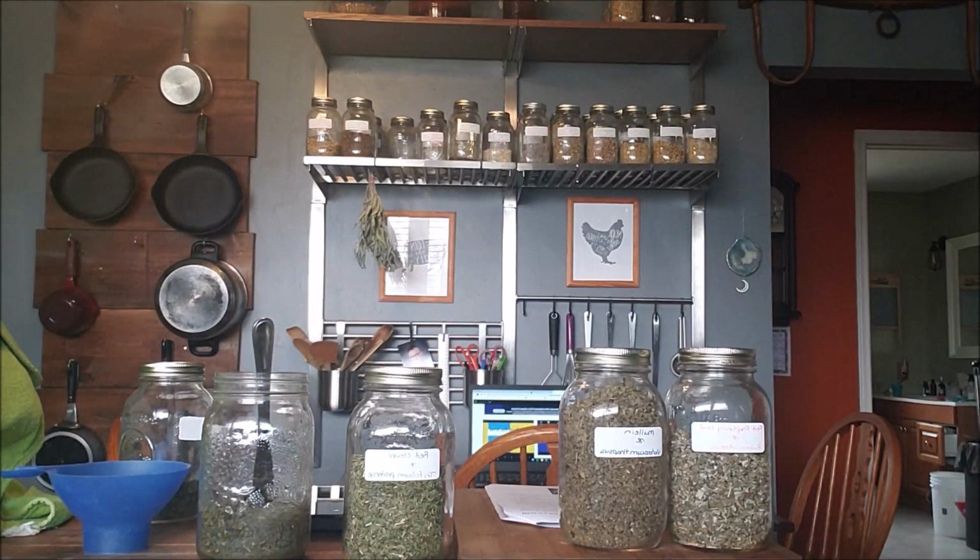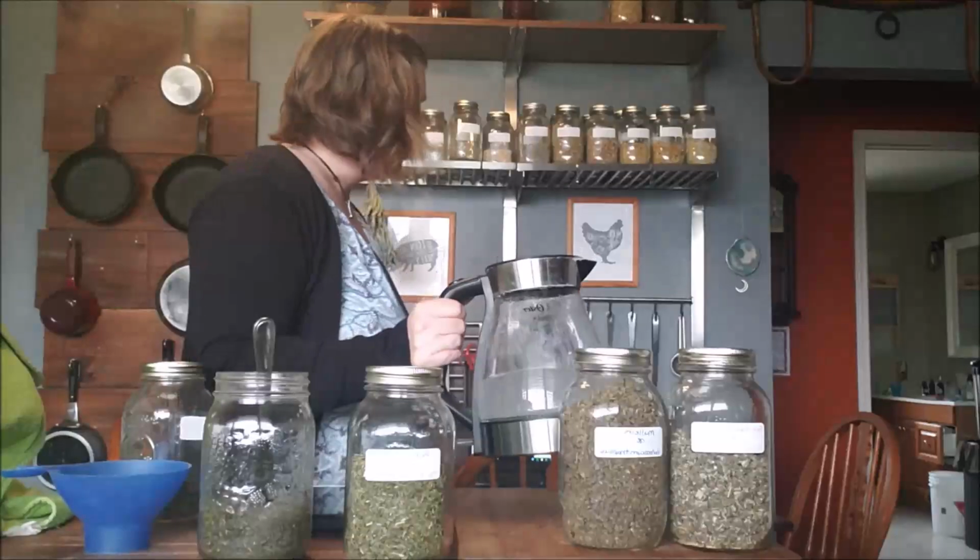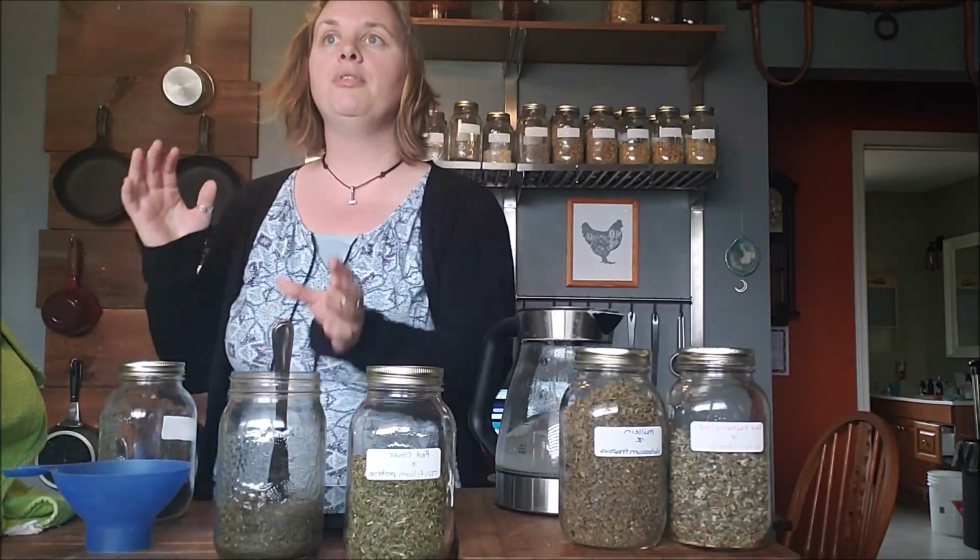And here's where the knife comes in handy. The knife is going to help absorb some of the heat from the boiling water, so that your jar doesn't crack. This time of year, we're not running a ton of fires, so the house is not as warm as it is in the winter, so my jar is quite cool. I don't want it to crack when I pour the water over it, so the knife is going to help absorb some of the heat.